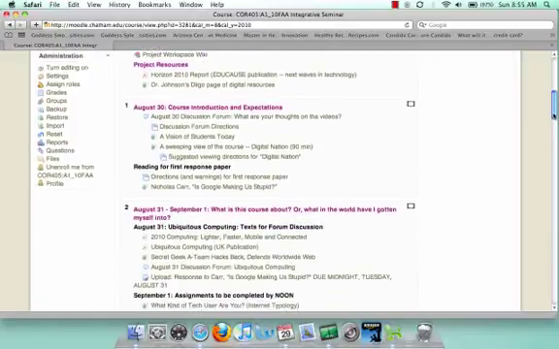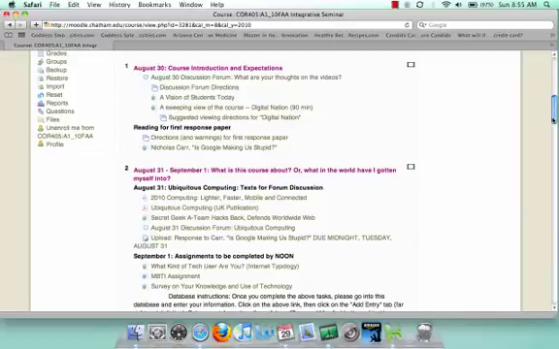I've broken the course out by weeks. Even though this is an online course, and I know that we will be working at a little different pace than your brick and mortar courses, sometimes it's easier to still think of things in more traditional fashions. So you'll see this is divided out by weeks, and actually the first week is broken out by some specific days. So you'll see today is just the course introduction and expectations, where we're headed very quickly. You're going to hear me say very quickly a whole lot, so get used to it.